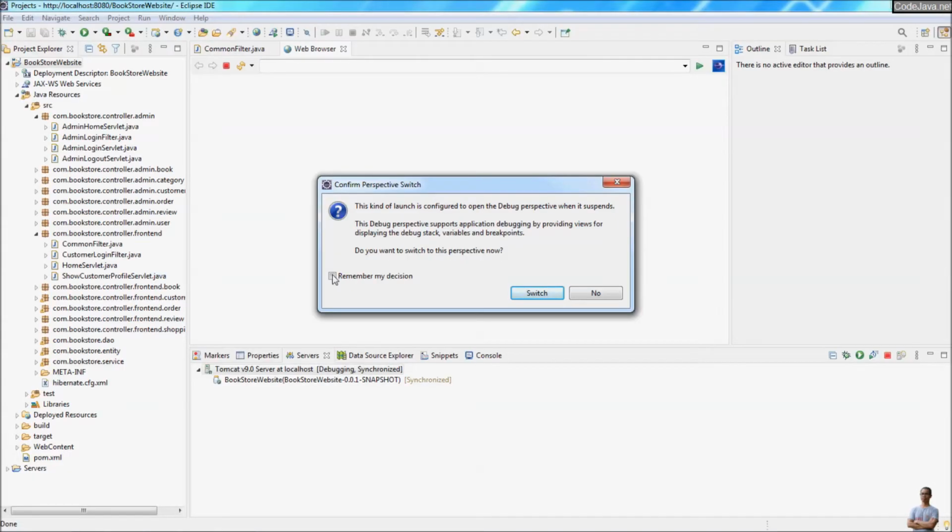So check this option, remember my decision, and click switch.